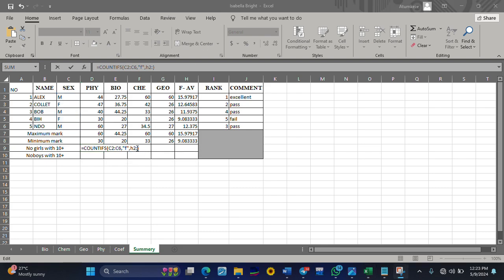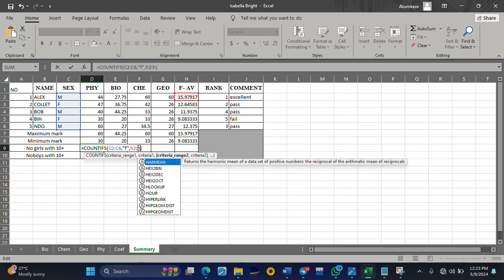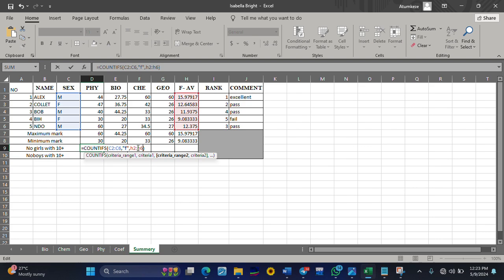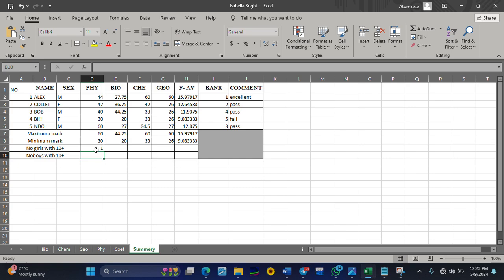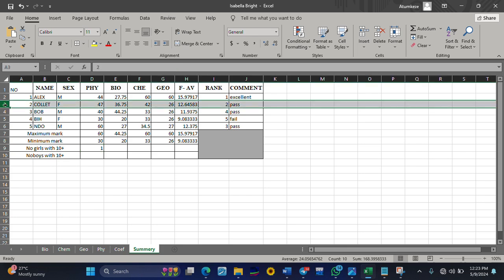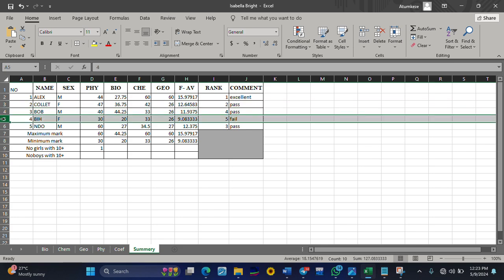You say now, we want to now get where the average, that is, average is from H2 to H6, right? Where the average, comma, is greater than or equals to 10. Where the average is greater than or equals to 10. 1. You now see, right? So it's only one girl that her average is greater than or equals to 10. Let us check. Her average is 12 point, and the other is the next female. You see, right? So it's only one girl.